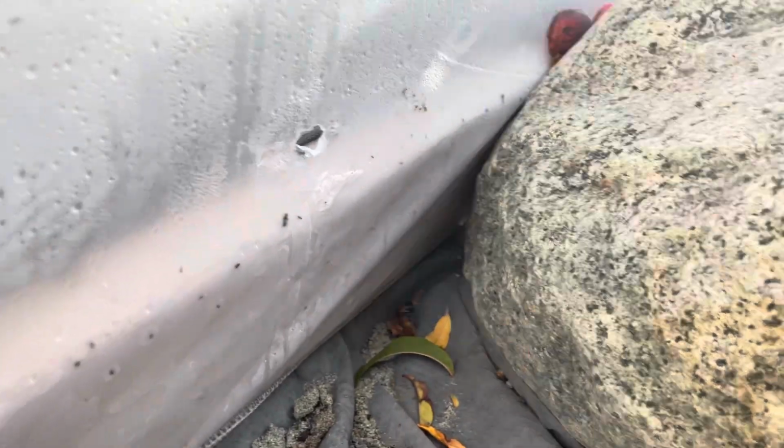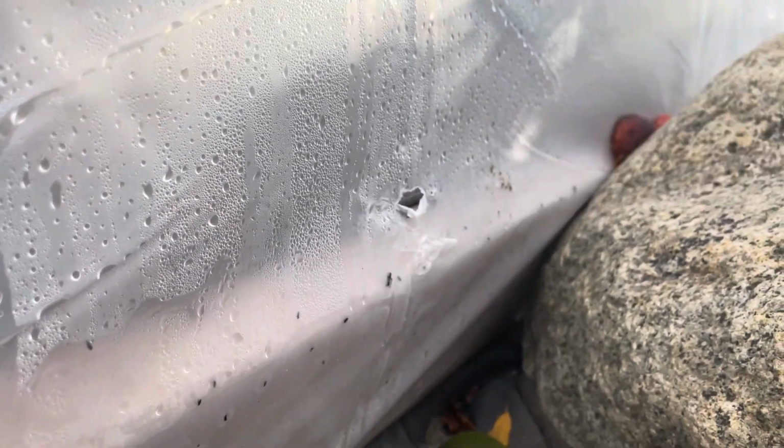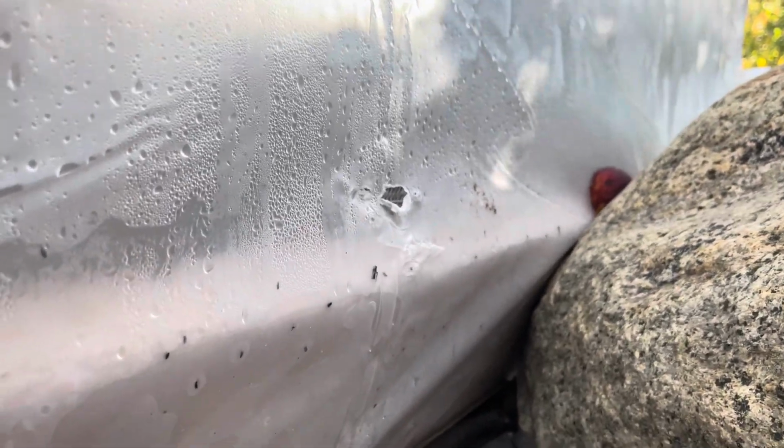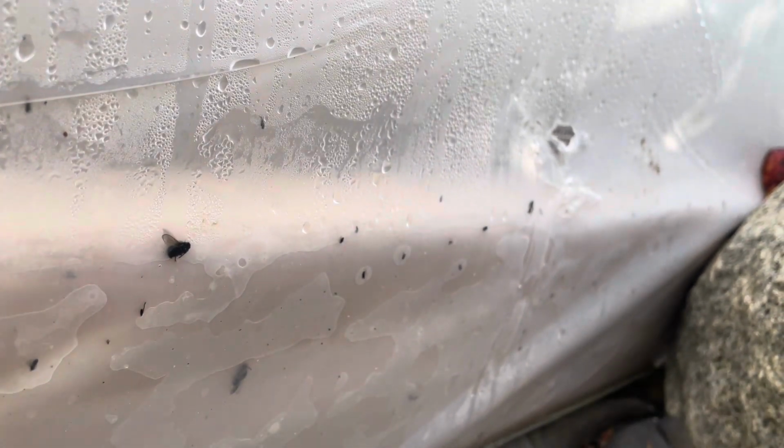So, you might be panicked about getting a hole, but don't worry, it's not a big deal. Just get you some of this special tape and go ahead and patch it up. Bam, like brand new.